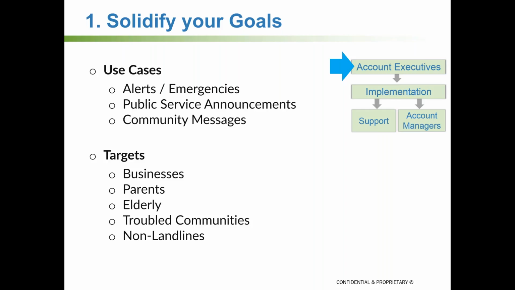Has there been any sort of other noticeable event that's taken place in the last 6 months that is on the mind of the resident? Really think that portion of the process through, instead of just we want to send out more messages to the resident. That's a common mistake that we see. Dive a little deeper, peel back the onion a little bit, and see what other ideas come to the forefront. And then really, who are you sending the messages to? Again, I think Ivan nailed it with the businesses.